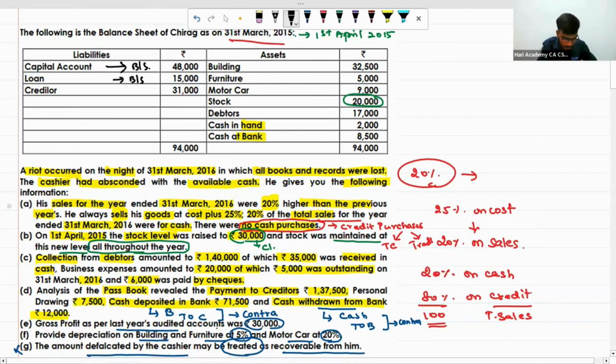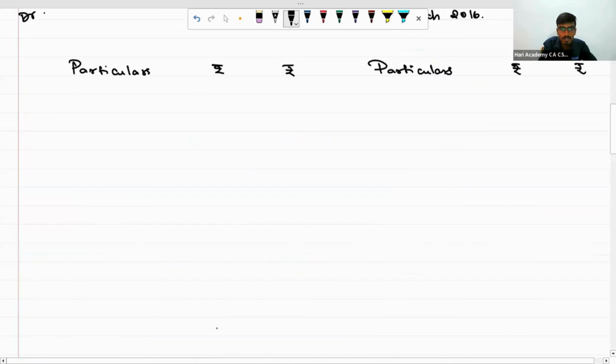So what I will do, this creditors balance will also go to the balance sheet, but it actually does not go to the balance sheet. This is an opening value, opening to the creditors account. Building, furniture also, everything will be going to the balance sheet. This will go for trading, debtors will go for balance sheet, this will go for cash account, that is cash book. Just do this posting in your notebooks.